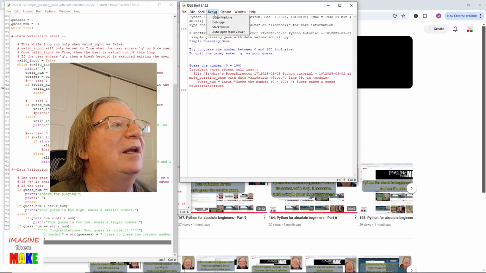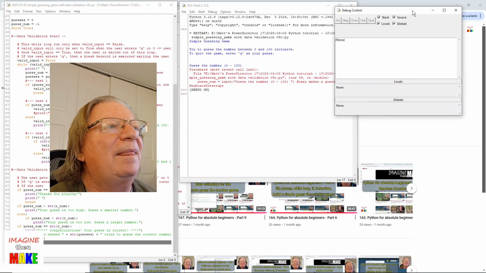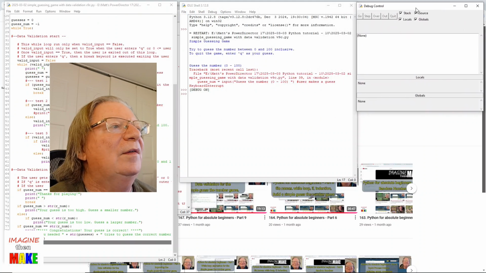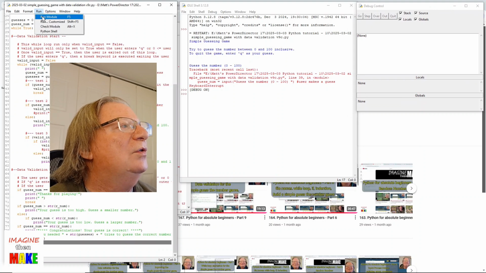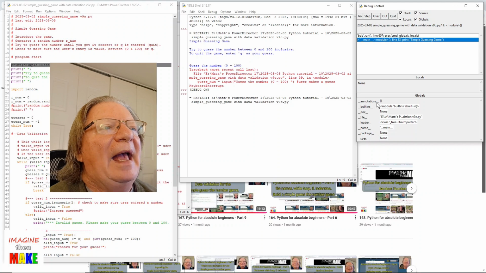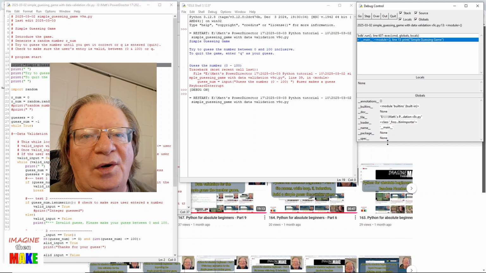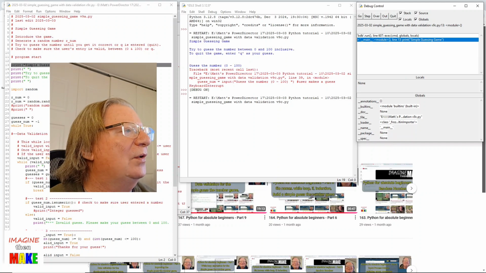At this point, I can click on debug, click on debugger. Now I see debug is on. Now if I jump over to my source code and choose run module, you can see I've restarted, and now my debugger is active and it's starting to record where it is in the execution of my source code.